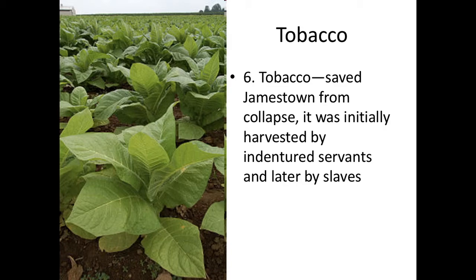And so, one more thing to talk about with tobacco is that whenever you plant so many fields of tobacco, like the Jamestown colony did, you're going to need a lot of people to harvest that tobacco before you can sell it. And so eventually, people called indentured servants, which are people bound to a contract to work for a few years but then released from that contract, are going to start off harvesting the tobacco. But eventually, slaves are going to harvest the tobacco in Jamestown and elsewhere in the South. In fact, the first slaves that ever came to North America came through Jamestown.